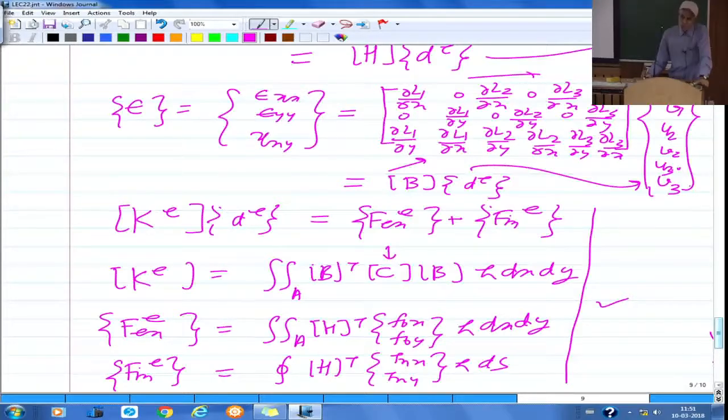Why constant strain? Because within the element the strains are going to be constant, because displacements u and v are linear in x and y. So when you differentiate, del u by del x is going to be constant within the element, del v by del y is going to be constant within the element. So these strains are constant within the element, and therefore the name of this triangle is constant strain triangle, CST element. In solid mechanics we call it CST. Of course in the heat conduction problem also temperature gradients are constant, so you can call that a constant temperature gradient element for heat conduction problem. This is known as the constant strain triangle.